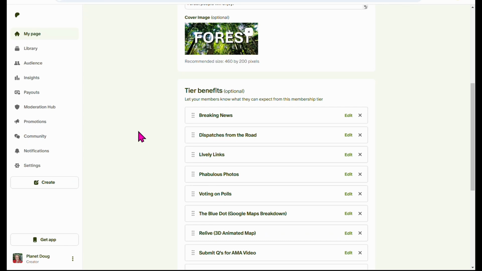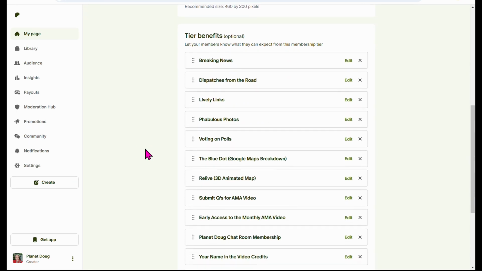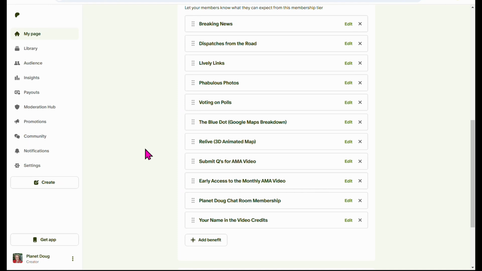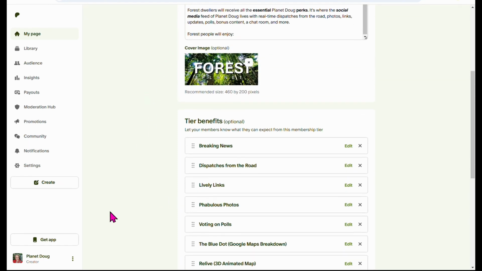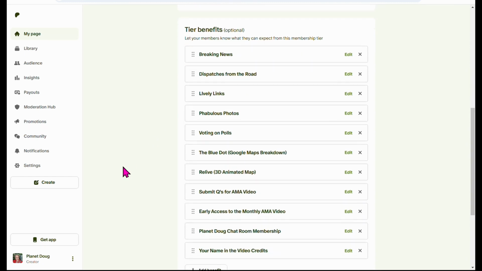And if you choose to live on the city planet, the way I set up my Patreon, you get all of these benefits plus new ones, right? So the higher you go in the tiers, each tier includes new benefits plus everything in the lower tiers. And you can choose if that's how you want to set up your Patreon.